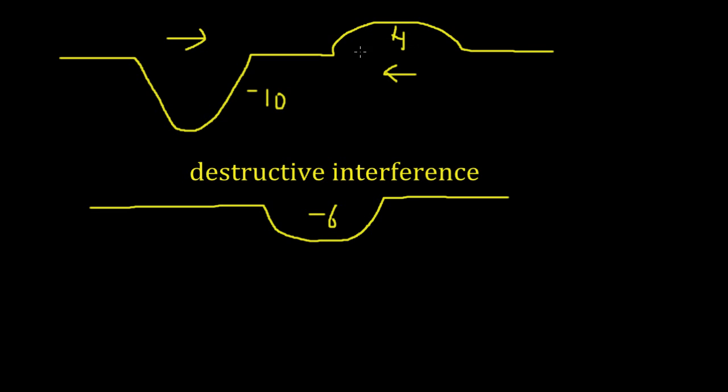Okay, so you're not really going to have any problems on this on your classwork today. This is an easy idea, but this will be on your test. There will be some multiple choice questions about constructive or destructive interference, and if you just remember this simple idea that if they're in the same direction they add together, and if they're opposite directions they subtract and sort of cancel, you'll get it. It's an easy thing. It's just how waves interact with each other.